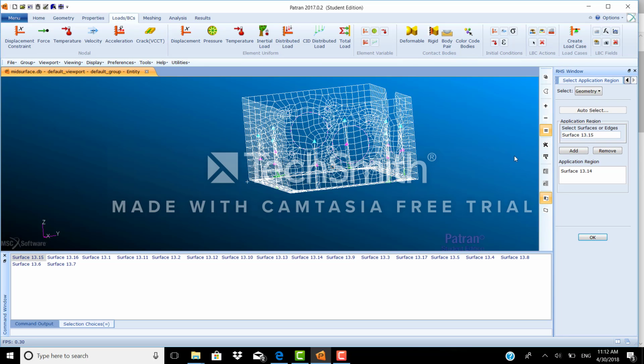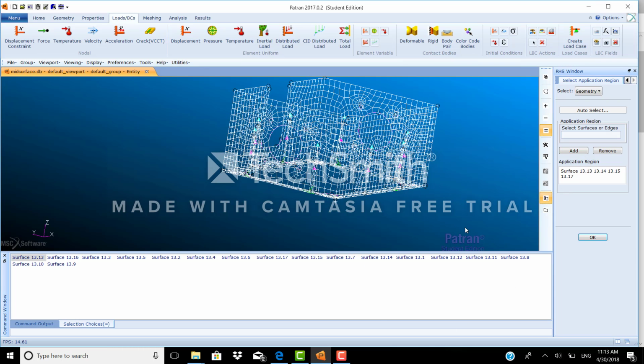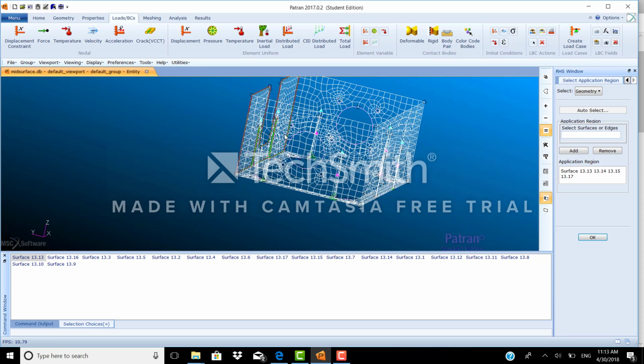Now we add now right here, and last but not least we add this. Now we're going to do the same for the little circles of the other face.